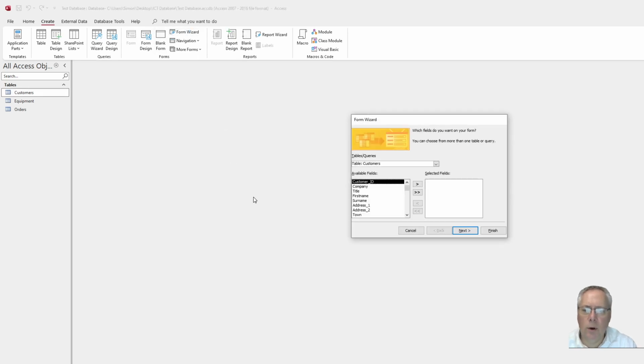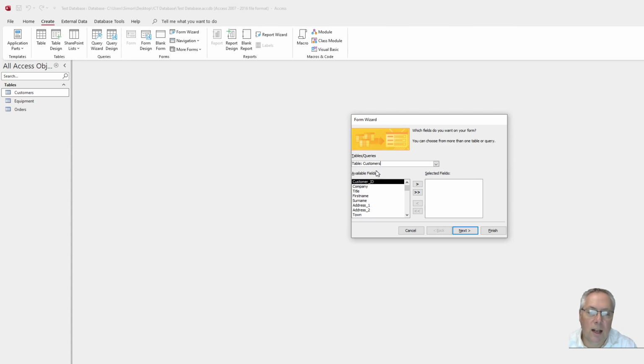This process is pretty straightforward. It's going to ask you which table you want to create your form on. So you've got three tables. These are different tables, obviously, because you're doing a different assignment. But you will have a customers table, an orders table, and another table. So you select the table that you want to create your form on from this drop down list. So you have to create one on each of the tables that you've got. Okay, so I'm going to select the customers first.